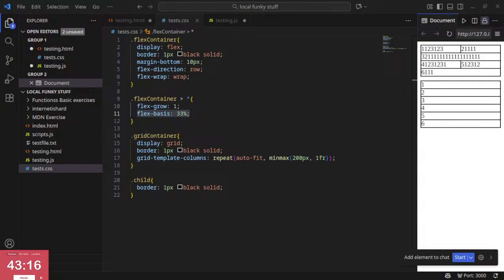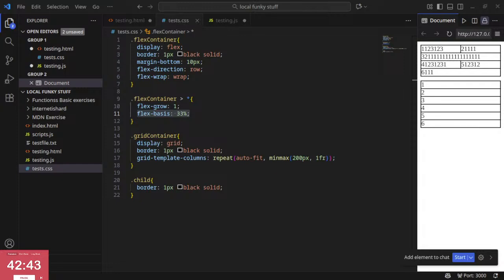And again, we can't do any more work really on the parent to get these to be equal. If I want these to be equal, I need to go onto the children then. So I have to go into my columns, and I have to sort of go against this intrinsic sizing. It's because of the intrinsic sizing that this one is bigger than these ones, because this has this really long paragraph in it, and this one has shorter ones. That intrinsic sizing is really based on this big long paragraph here. So because it wants to be bigger originally, even once they get squished and shrink down, it's still going to be bigger than these other ones.